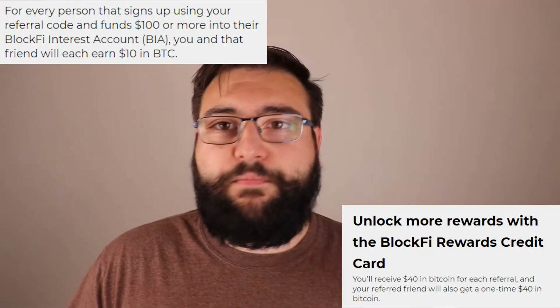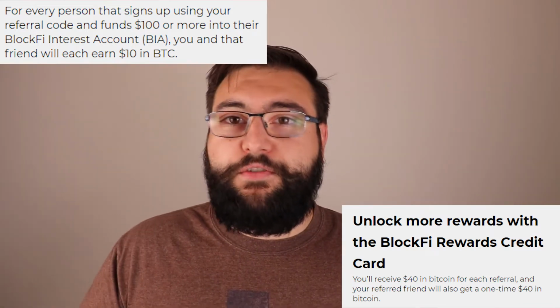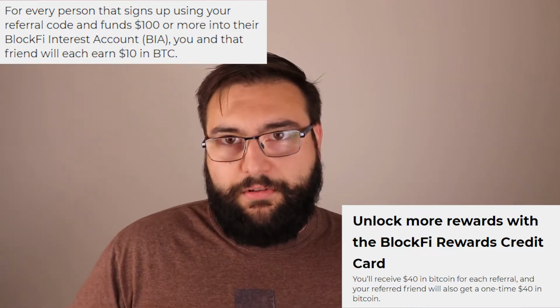And I'll tell you why I got this credit card. So for those of you that may be newer to the channel, or for those that might not know too much about what I do and how I do it, I mine a lot of cryptocurrencies, especially Ethereum and Bitcoin. Now, when I mine those currencies, I throw them into BlockFi. In the bottom of most of my videos, I'll have a little sign up with BlockFi referral link. If you want to click on it, cool, you can sign up and it gives you a cool little bonus. It gives me a cool little bonus.